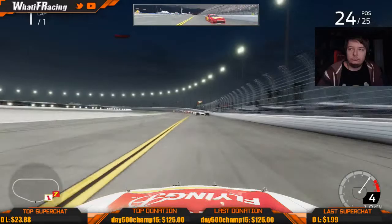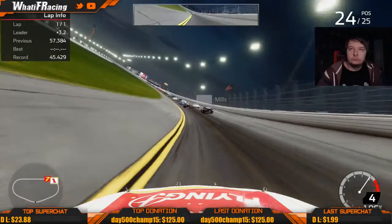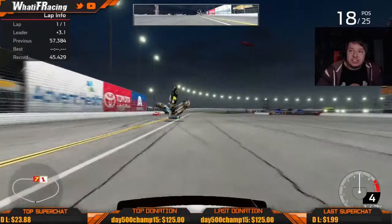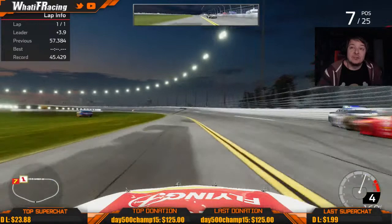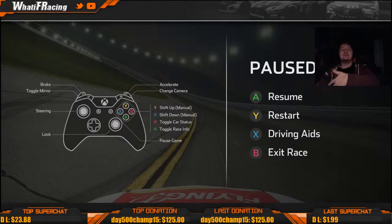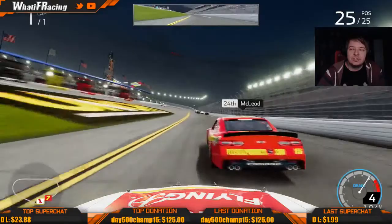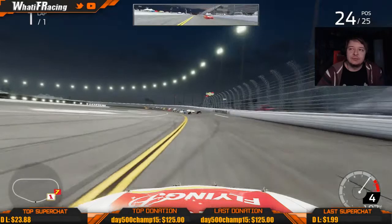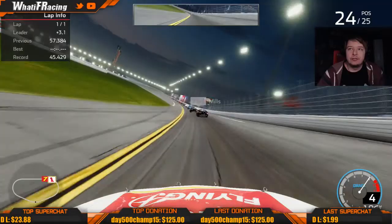Jesus Christ, what is that? It was like four cars flipping. What I wanted to do was go way down here, go back up on track. That was almost exactly on their side by side too. If I just got through the wreck, I might have had a chance, because that seems like the only way to do it. Once you get through the second wreck, you just have to pray those two cars are side drafted and lose speed that way, then I can catch them. Just so many factors. I'm just going to have to go off the track right away, down here.